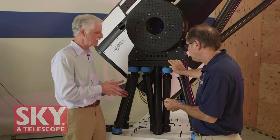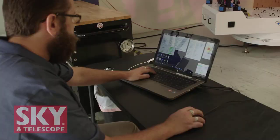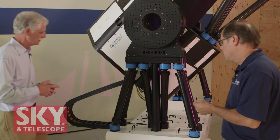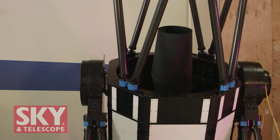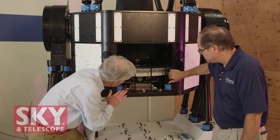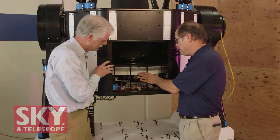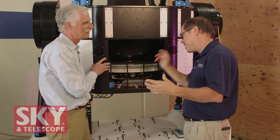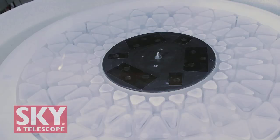Let me show you the optics going into this scope. You said early on that the entire design of this telescope was sort of driven by the mirror. We can see looking in here now that it's a very unusual shape and an unusual design. The whole beginning and basis of the one meter design is this mirror. We have one in the optics shop — let's go take a closer look.